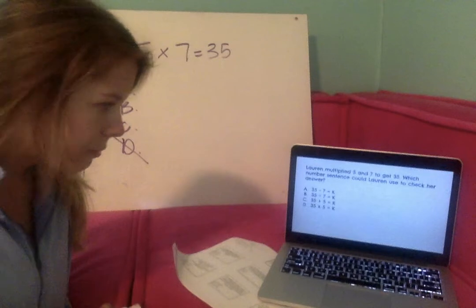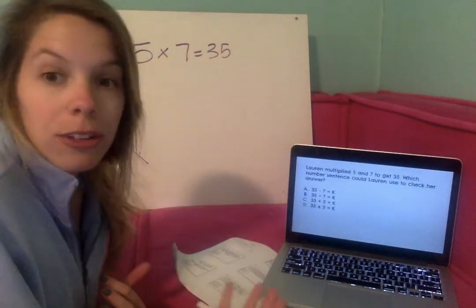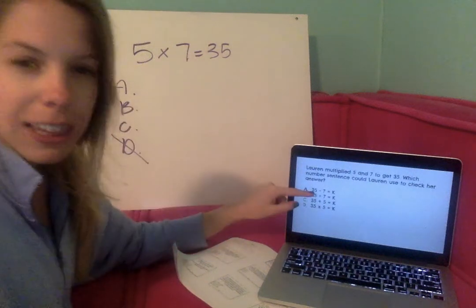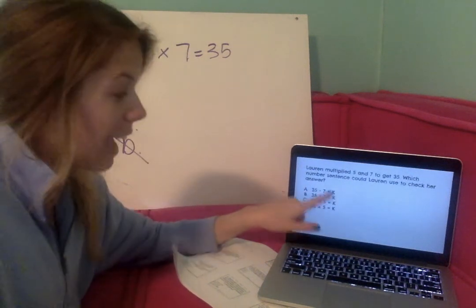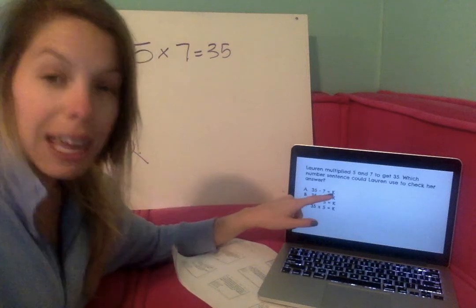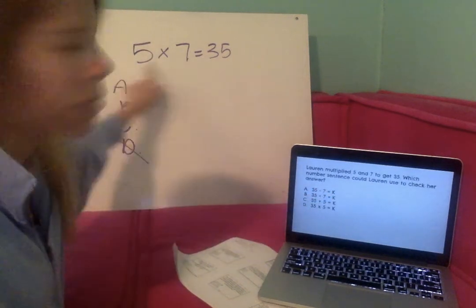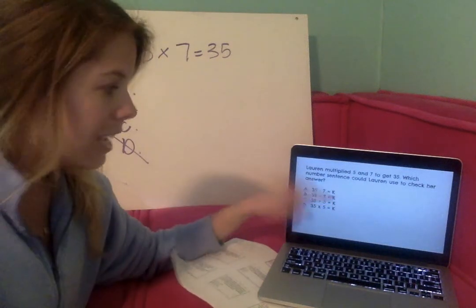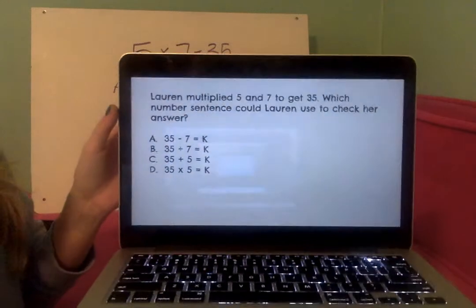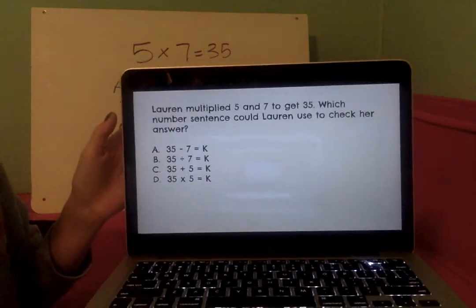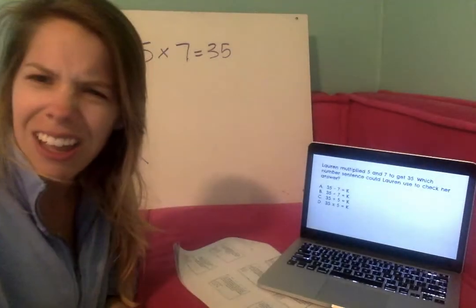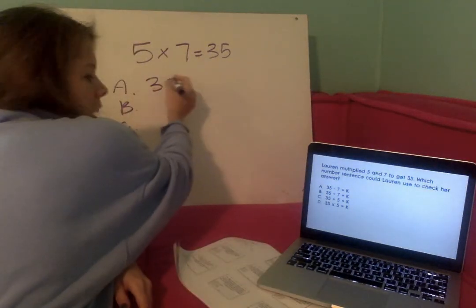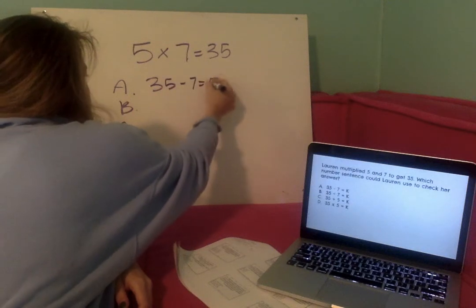No way. Now, as we're going through these, I want to express that we're only using these three numbers. So when we're looking at the expressions, if it's 35 minus 7 equals K, that means that K equals 5 because we're plugging in the numbers. So whatever number is missing out of these three is what is represented by K. So for example, it says 35 minus 7 equals K. 35 minus 7 equals 5? That's what it's telling me. 35 minus 7 equals 5.